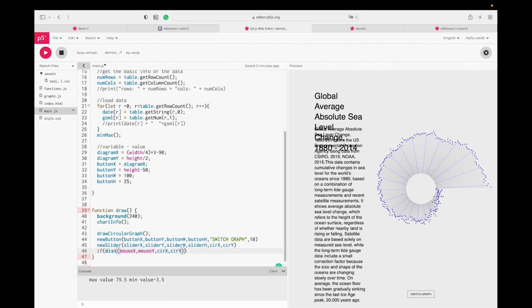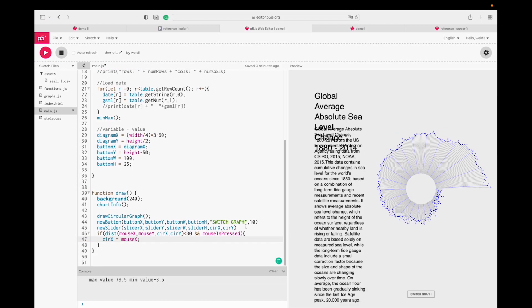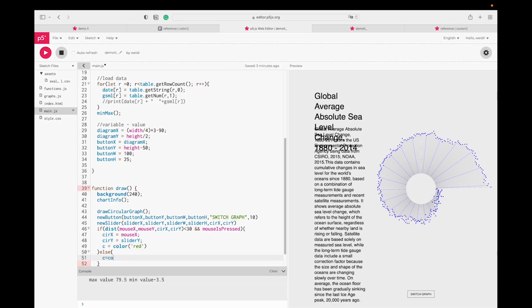So if the mouse is getting closer to this little pointer and the mouse is pressed, then the circle X will follow the mouse X position, right? And the circle Y will stay on the slider, so it will be slider Y. And what is really important is the color will be red, else the color will be black.